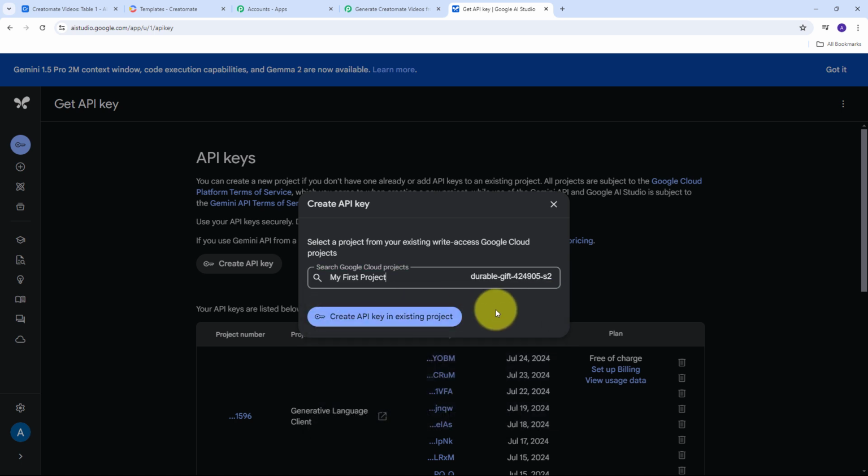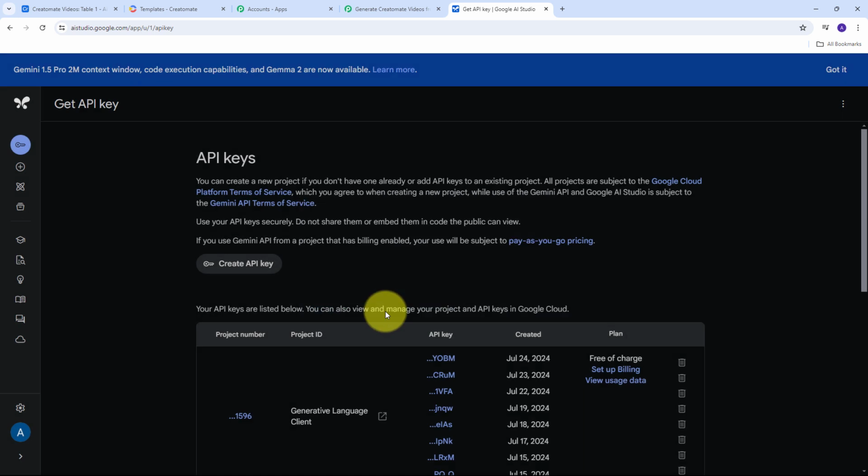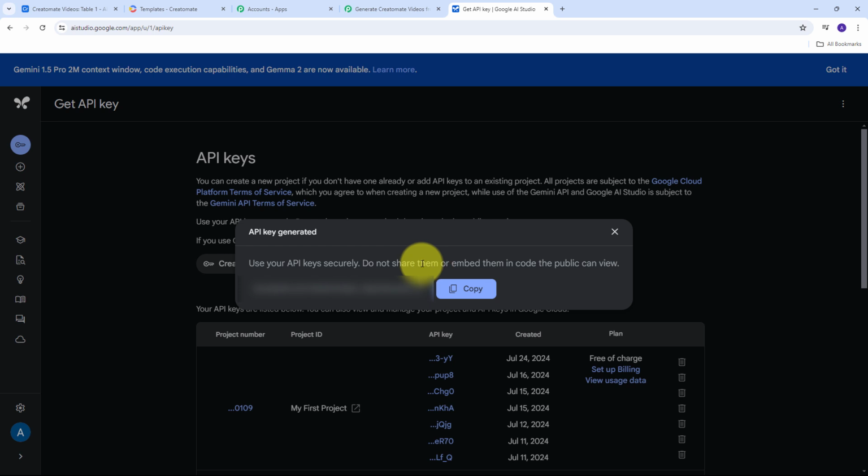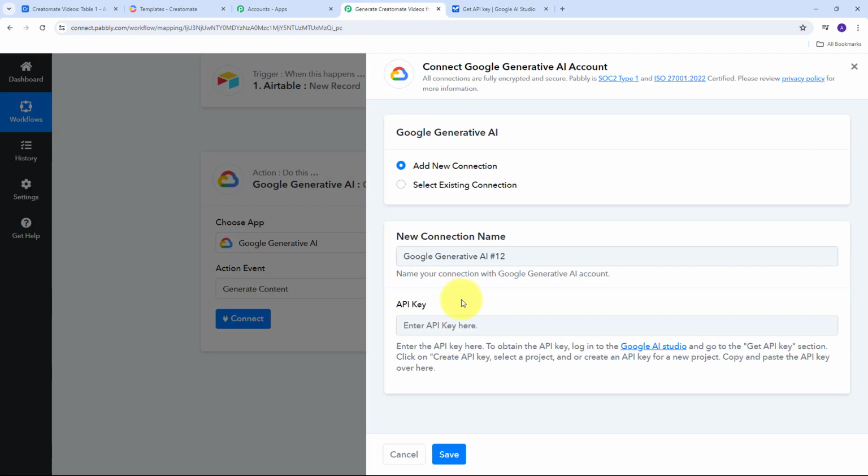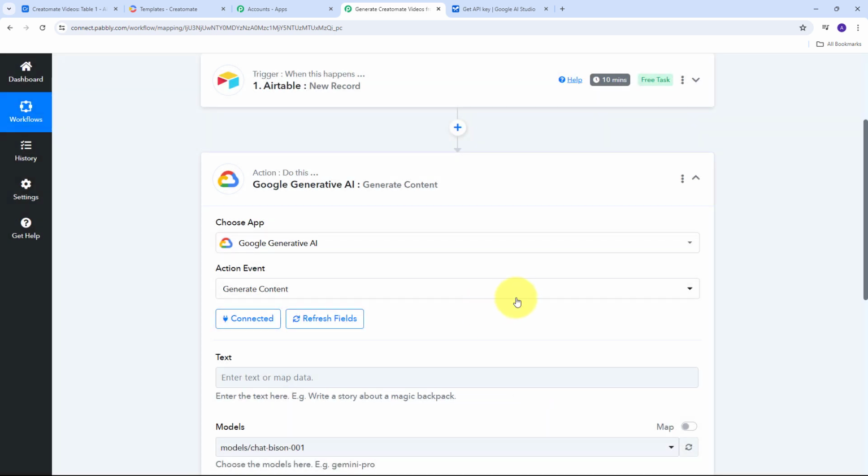And now I need to click on create API key in existing project. And here we can see it has generated this API key. So I'm going to copy this. I will go back to Pabbly Connect, and I'm going to paste that here in this tab. Now I need to click on save, and I have connected Google Generative AI with Pabbly Connect.